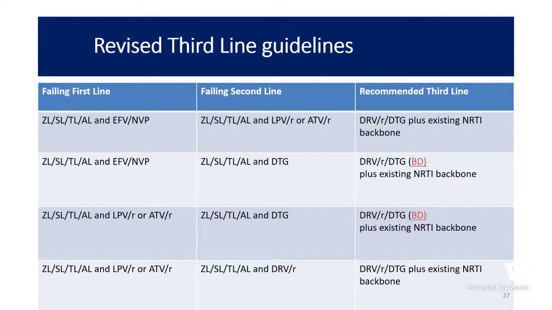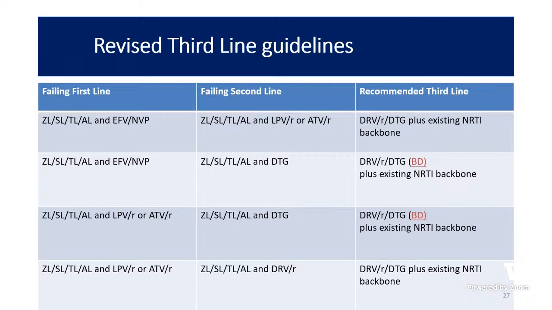So what we can see is we are continuing with darunavir, ritonavir similarly in the last column, in the last row, and we are just adding dolutegravir. So from this one line, we really know how much we rely on dolutegravir because this patient has failed on darunavir. But why are we giving darunavir again?